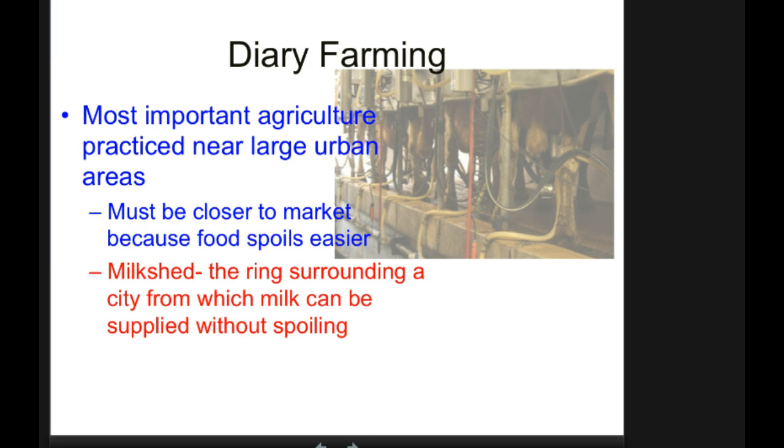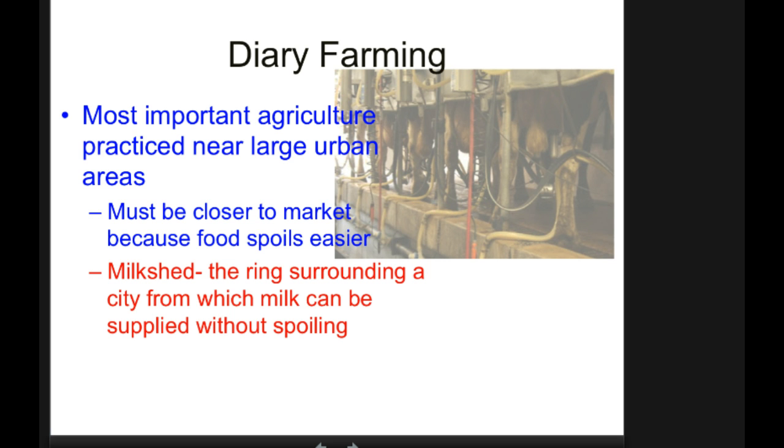Dairy farming is now not for the production of livestock for slaughter, but for the resources or the dairy products that we consume daily in most of our lives. And the key part of this, going back to the history of dairy farming, is that dairy farming had to be near urban areas because of the spoilage factor. That's still to some extent a concern, but nowhere near what it was in the early 1900s, pre-refrigeration, whether it's locally or in refrigerated trucks or the transportation and preservation of dairy products.